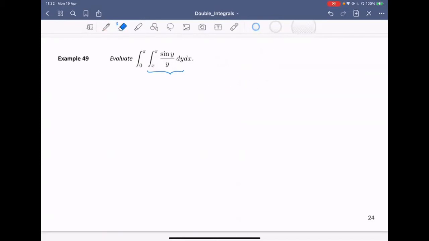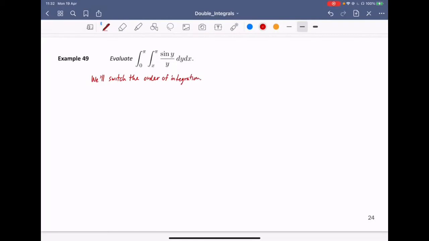This is the question they will ask you. Actually, they ask you to switch the order of integration. Some of you who have never seen this before are going to spend your time trying to integrate sine y over y, which is terrible, because it is not a function that you can integrate easily by hand. So what you should do is switch the order of integration. We will switch the order of integration. All right, let's do it.